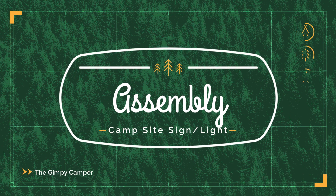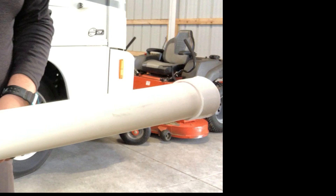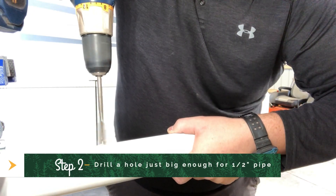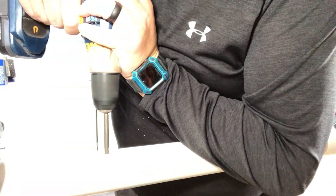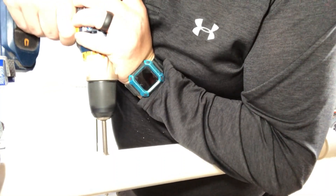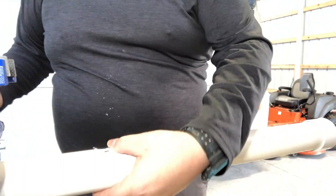We're going to start putting this thing together by assembling the vertical posts. You want to put a two inch PVC coupler on the top and the two inch to three inch adapter on the bottom — just go ahead and glue those in. Then you want to take a drill bit, preferably not a spade drill bit like I have here — I made this for my dad with his tools and they're kind of limited these days. Just drill a hole through both sides of the two inch PVC, as straight as you can possibly get it, just big enough for a piece of half inch pipe to fit through.